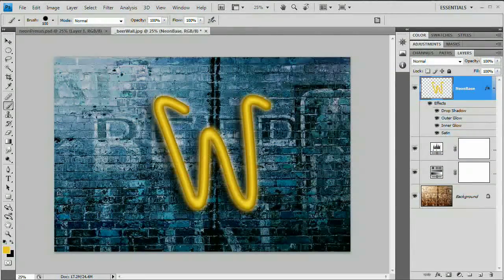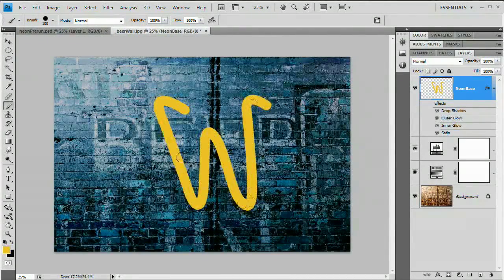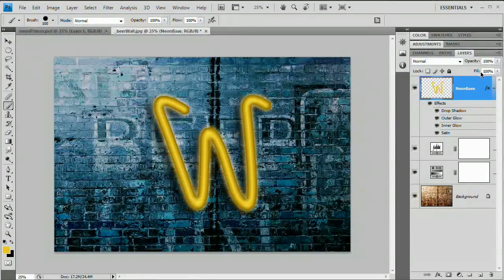And one thing we now want to do, now that we've placed all those styles, is reduce the fill opacity of the overall layer to, let's say, 70%. Reducing the fill opacity basically is just going to reduce the actual layer contents, not all those effects we applied. So right here you got this fill. We're just going to drag that back. Maybe something like 75 will work. Yeah, right about there. So you can really start to almost see through it. That's great because now it's starting to look more like this glass tube with this sort of lava lamp material flowing through it. All right, great. So now that we've done that, we're ready to move on to the next step.